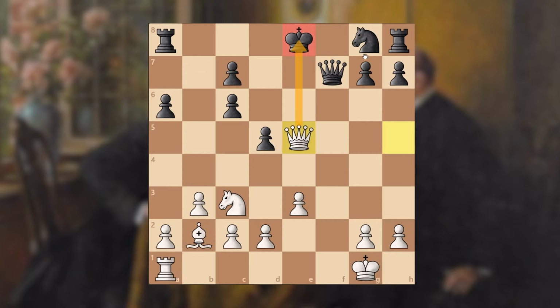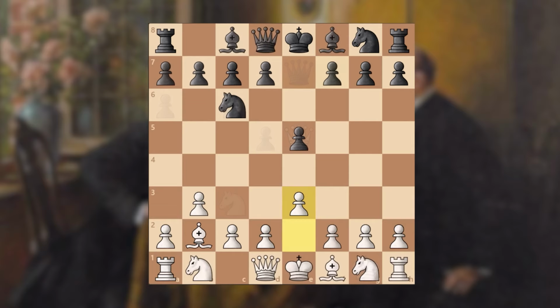Here's something to think about. If instead of blocking with the knight, they play queen to a7, can that save them? Try to find white's best continuation. You won't get checkmate right away, but the advantage should still be clear. Now back to the main line.